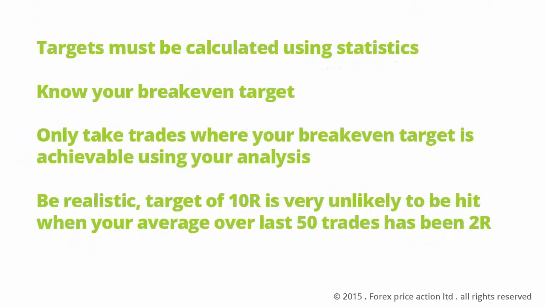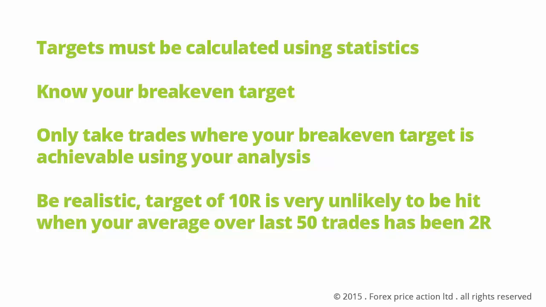By now, I hope you have realized that everything you do in trading must be based on mathematics. The same applies for profit targets. First thing to do is determine the minimum average reward-risk ratio that you must achieve in order to break even. This is because it sets the limit to how low you are willing to go when it comes to setting your target. Use the calculator tool and put in the percentage win rate of your particular strategy.